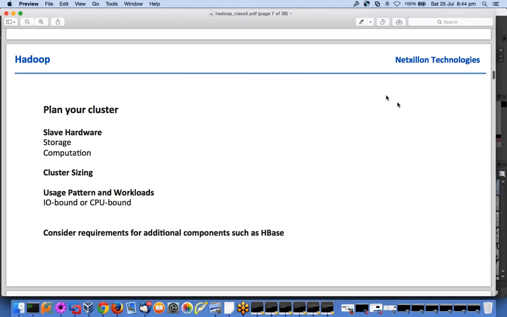So the important thing here is how you will plan your cluster, how you will size your cluster. You have to see what kind of workloads you have. Are they compute intensive or IO intensive? What does it mean?